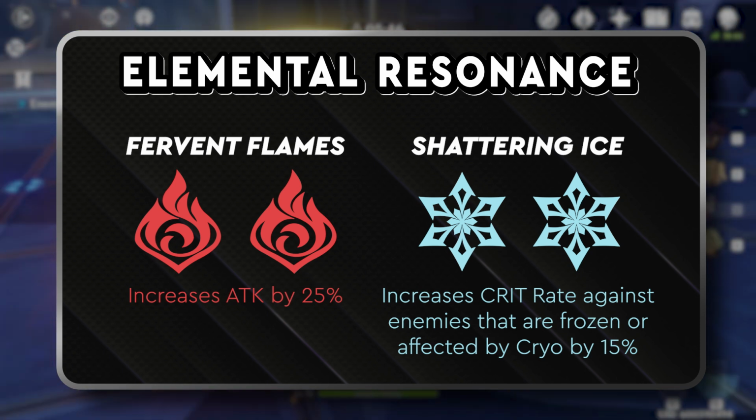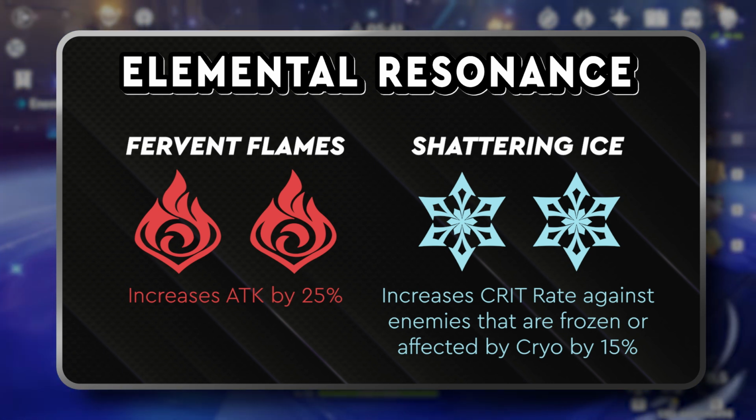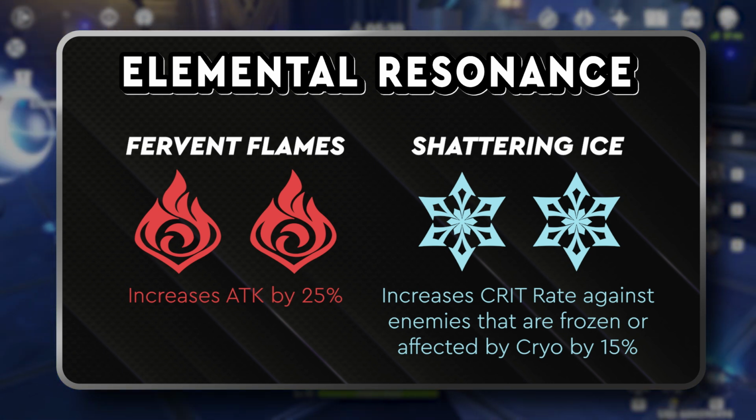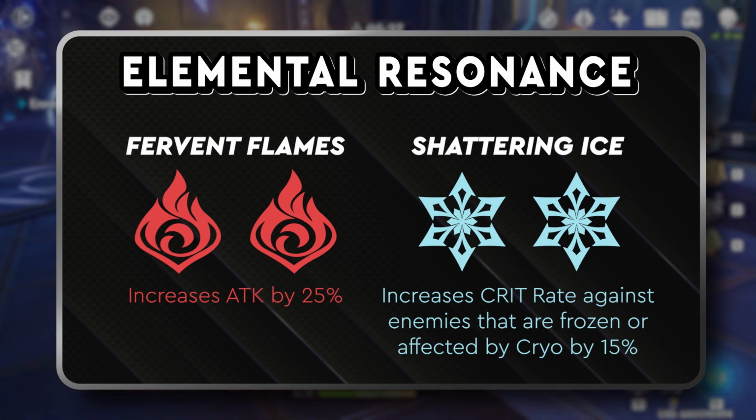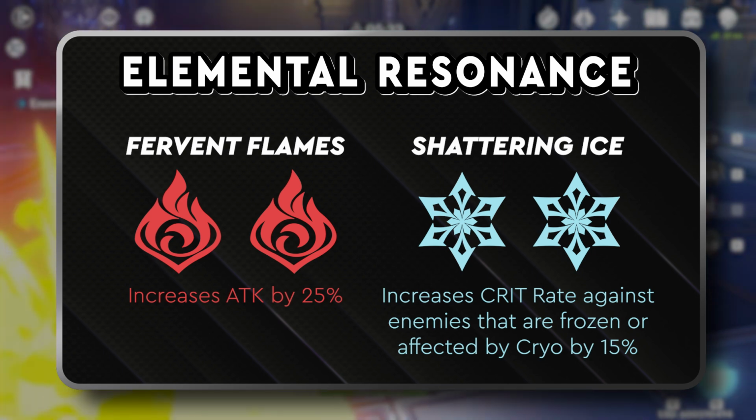Shattering Ice, while not a huge benefit to QiQi, will help boost the damage of whoever your main DPS is. Because QiQi can fill both the role of a DPS unit or a healer, it shouldn't be too difficult to add in another cryo hero to get an extra crit buff.